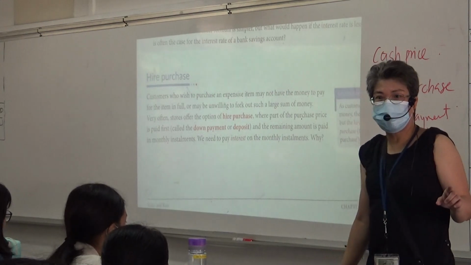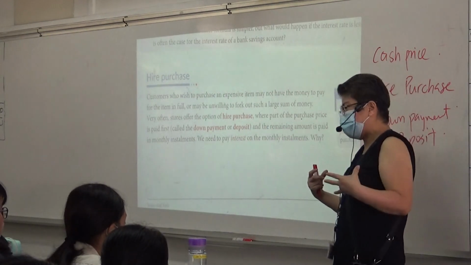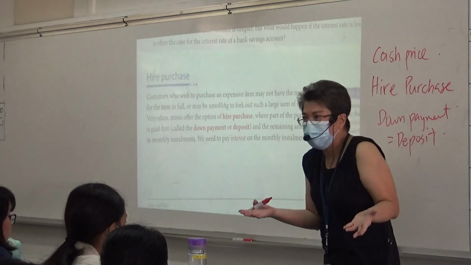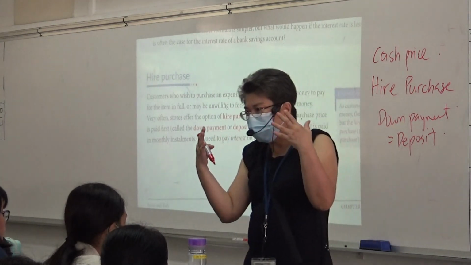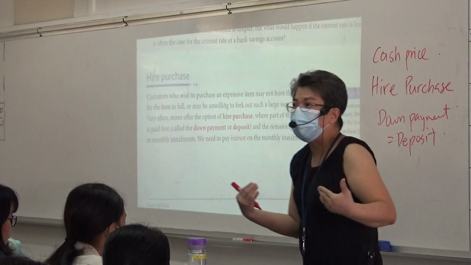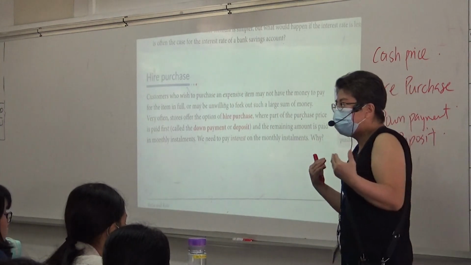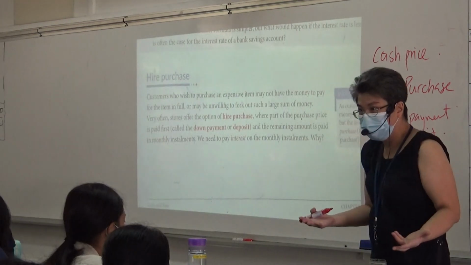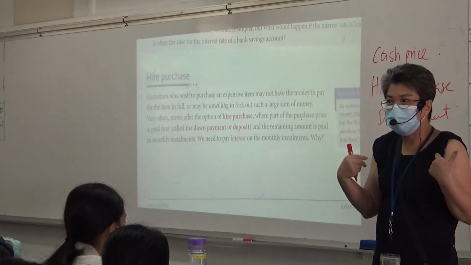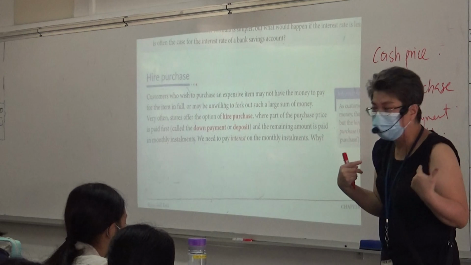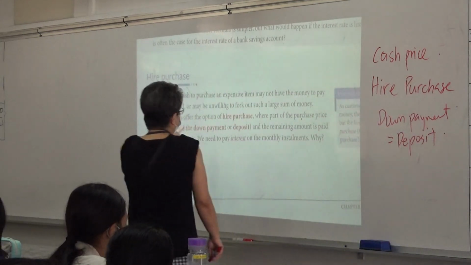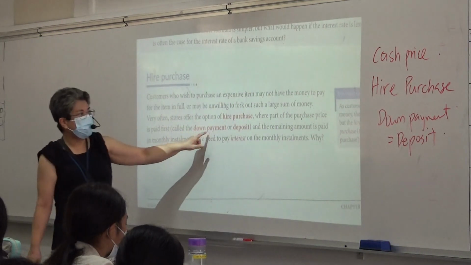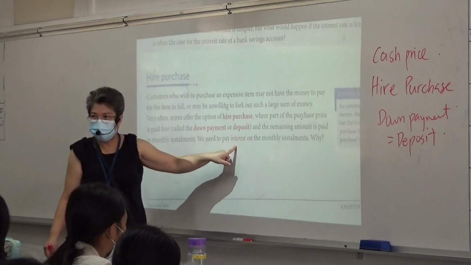Why do we need to charge interest now? Can you imagine someone buys the thing on hire purchase, then you cannot pay. Then the company will have to take it back, right? So when they take it back, can they still sell it as first hand? No. So of course they're going to charge interest. Do you understand what I'm talking about here? Yes or no, class? Okay, alright, so hire purchase, you have down payment and you have interest.